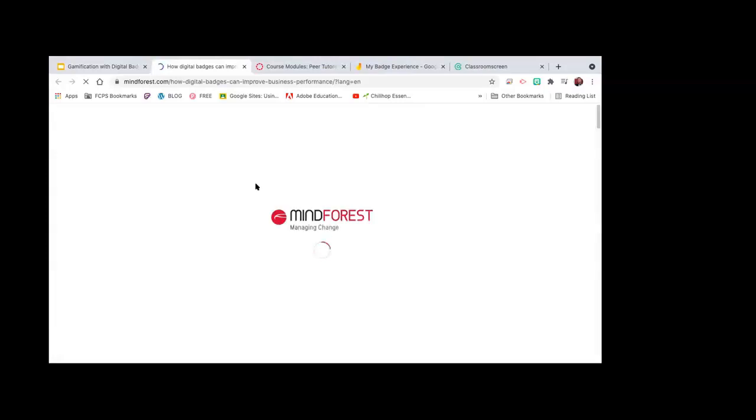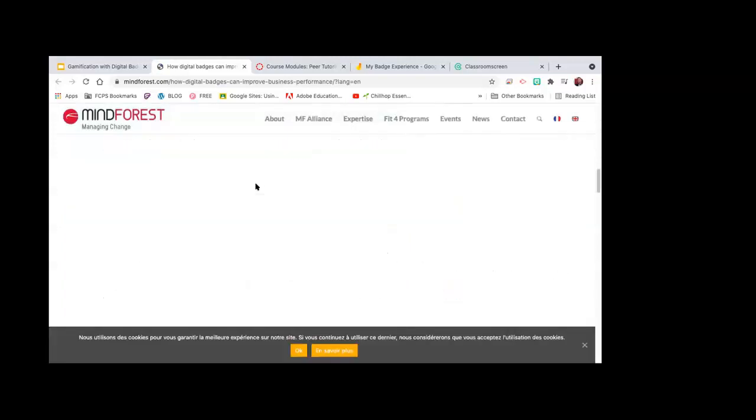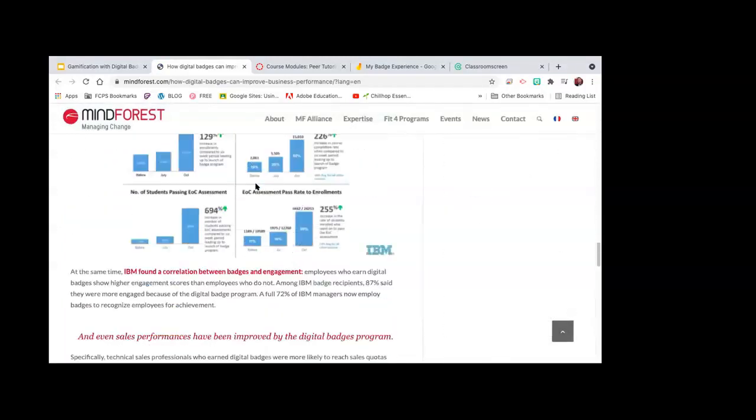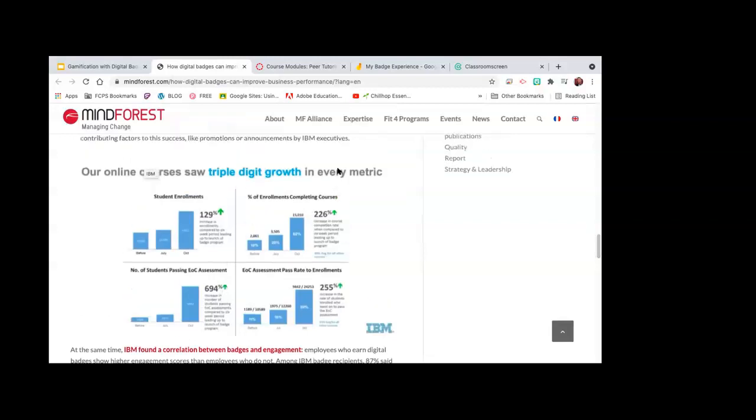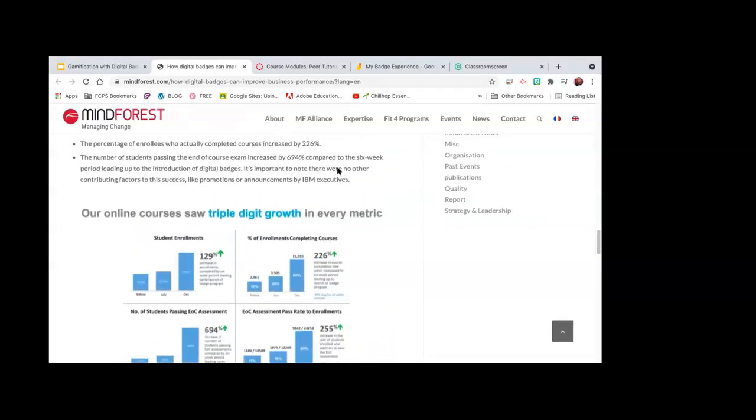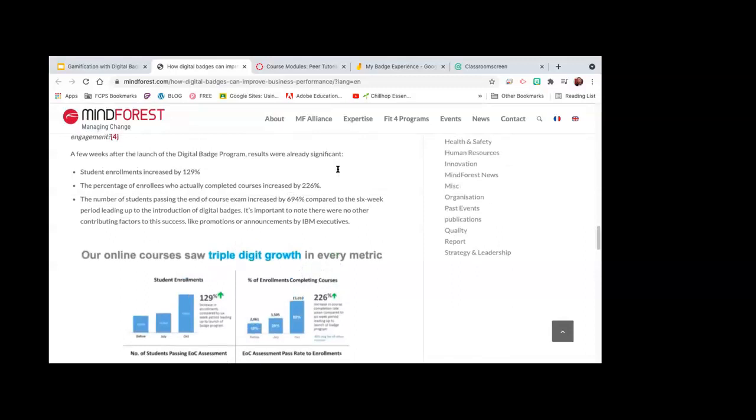So I wanted to scroll down here and show you what IBM's data came up with. It's a little bigger here, but they did online courses for, I think it was mostly, it might have been HR. A lot of are associated with HR things. It would be great maybe if the stuff that we had to do at the beginning of the year had badges too, all of our videos that we have to watch in Frontline.